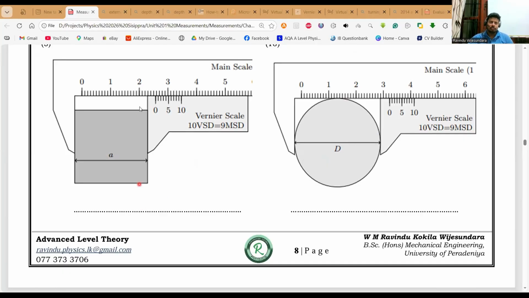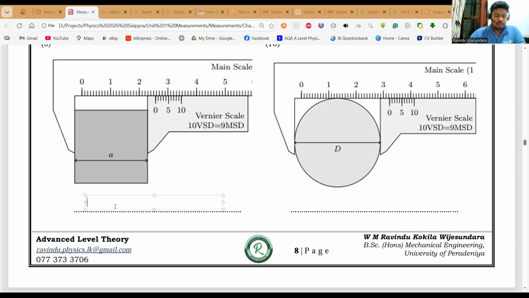Okay, we'll check the answers now. So the time is enough actually for you to answer. So where's the zeroth mark? Don't get misled by the edge of this one, right? Most of the time when someone is giving the vernier caliper like this, it has been done in the A levels also. They think this line is the zeroth one. So this is not the zeroth mark. Please be careful. Your zero is located somewhere here. So you have to count up to here. So 21, 22, 23, 24, 25.